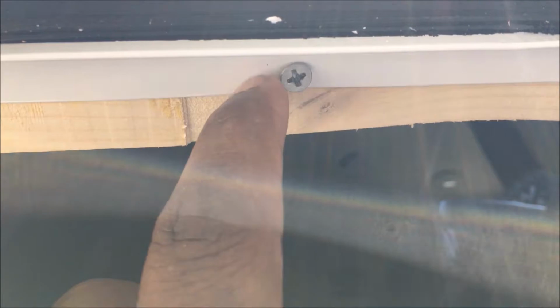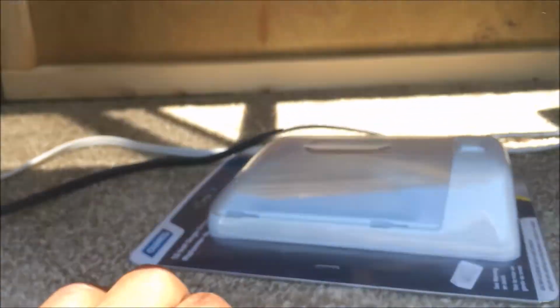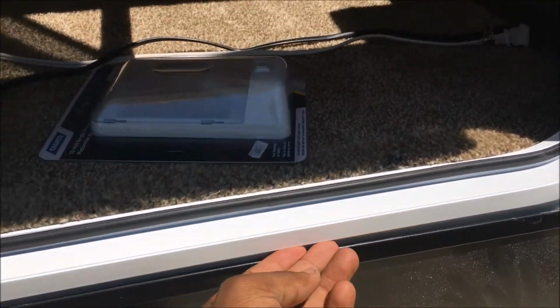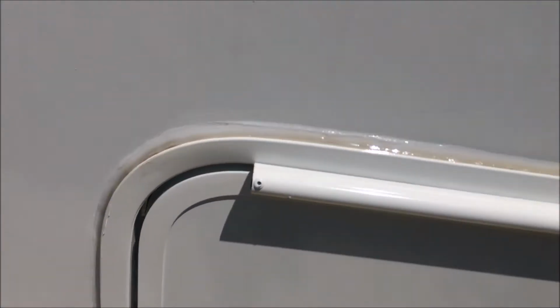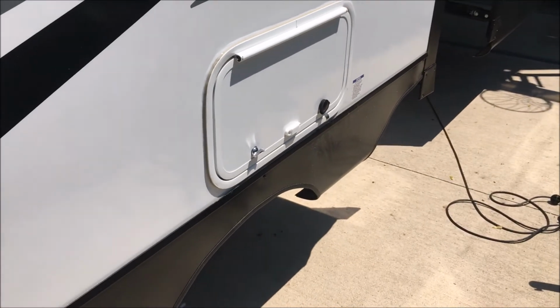And then I drilled one hole here, there is a screw hole there, and there. And you want to push this in as far as you can get it. And put clear silicone caulking just to help seal it, to make sure that there's no water that gets in there, because you definitely don't want mold.